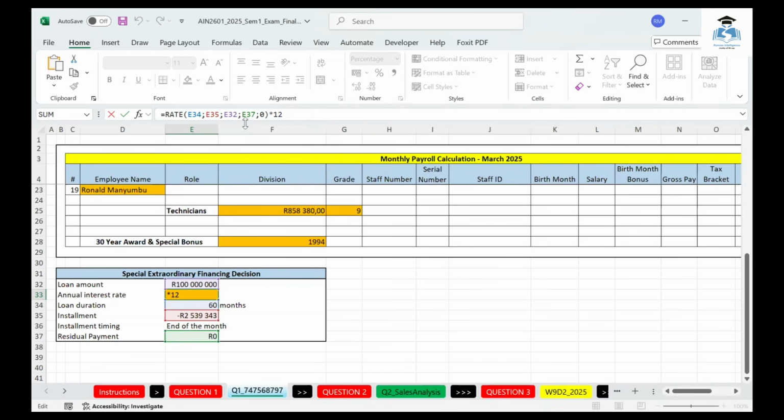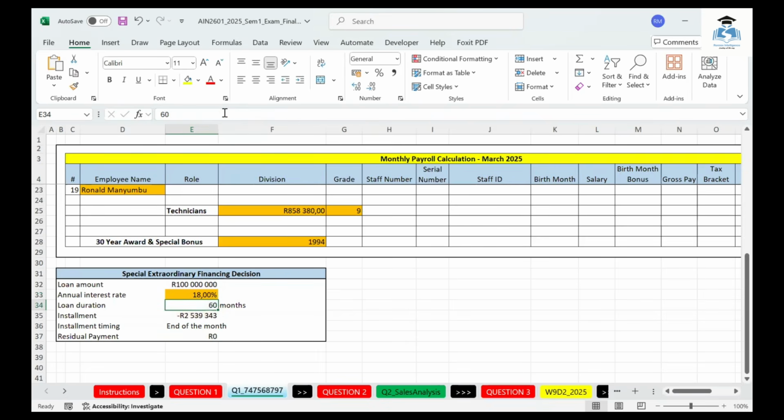So what it means here is the answer that I'm going to get here is for 1 month, the rate for 1 month. So when I'm multiplying by 12, I'm saying for the year, annual, it means yearly. Remember when we were calculating the PMT, the PV, the FV, we were dividing that rate by 12. Yes, the given rate by 12.